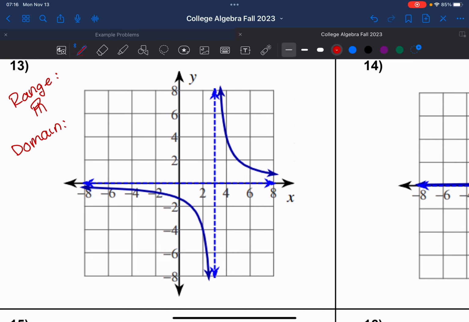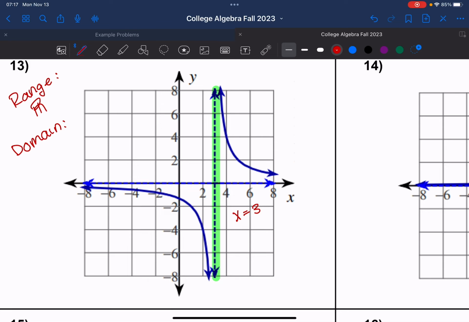Then we're going to look at the domain. The domain says we have to look at a vertical asymptote. So what's the vertical asymptote for this problem? 3. Good, right here at 3. So I'm going to re-highlight that line that they have. That is at x equals 3. And remember, the definition of an asymptote means that the graph never does what? Never crosses, never touches. Meaning if we're writing the domain out, is x equal 3 going to be included? No, because it won't cross and it won't touch. That means it's not included.